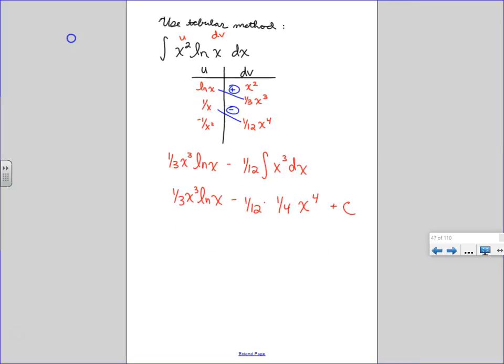So anyway, some people do teach the tabular method as the way to write it. Instead of Lucky 7, they say uv minus v du, and then you rewrite it, and if that doesn't work, or if you get used to looking and multiplying and saying, but I can't integrate that, all right, go again, can you integrate that? Nope, and you just keep on going. But I think Lucky 7 is a little bit easier to see than the tabular method for one that doesn't necessarily need repeated applications.